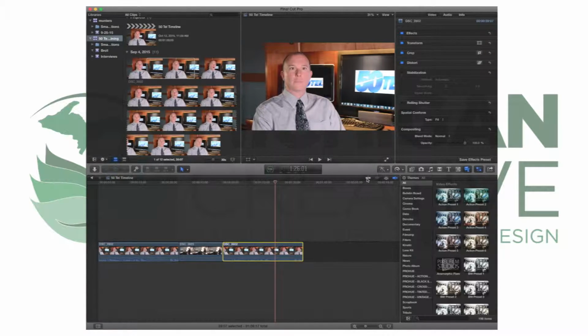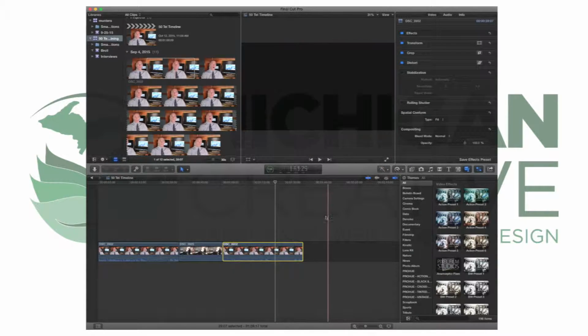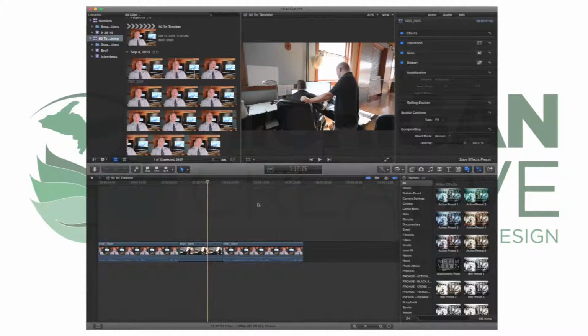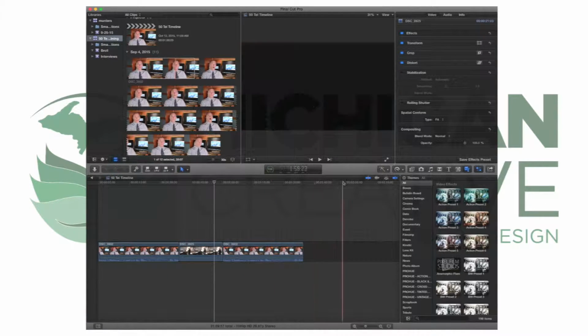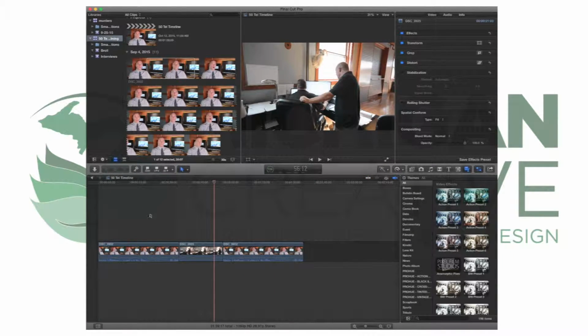So if I show you real quick what happens when I click this on, right now I'm not clicking, and I'm just moving my mouse left and right. I still have to click to move my playhead, but notice this is on, moving left to right, and now if I turn it off, I'm moving left to right, and it doesn't change this area up here. All right, that's how I like to edit.